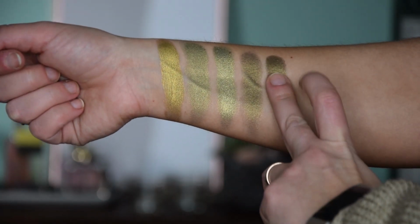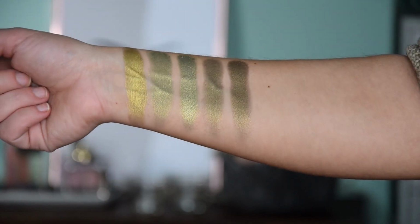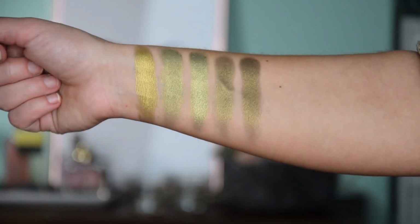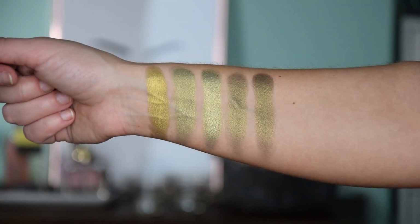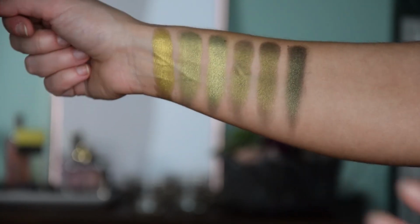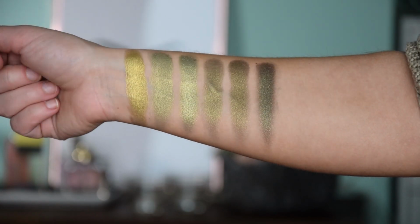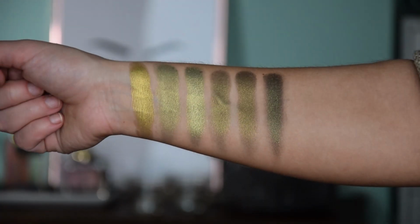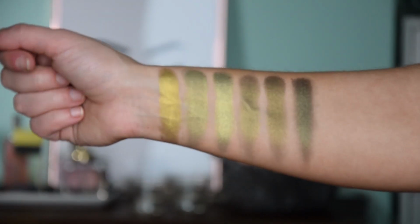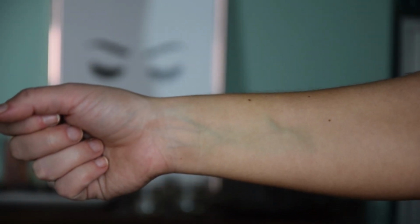Then another foiled by Makeup Geek is Take Two, and you can see it's very similar to Extravirgin, but it has that extra kick of shine that the foiled eyeshadows of Makeup Geek have. And the final shade and the darkest one of this lot is Venom by Makeup Geek, and this is a regular eyeshadow shimmer from them, not a foiled eyeshadow. These are gorgeous, and my heart rejoices every time I swatch them. Beautiful, beautiful shades.